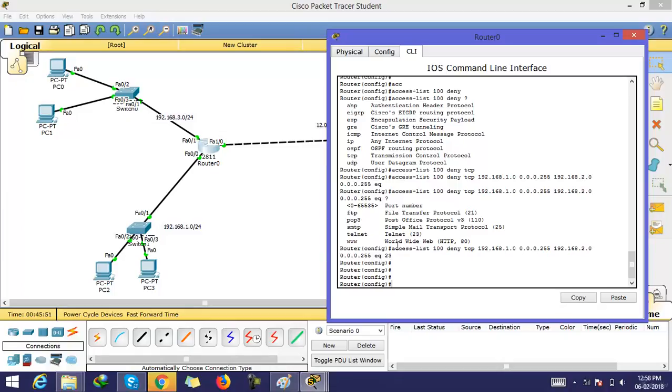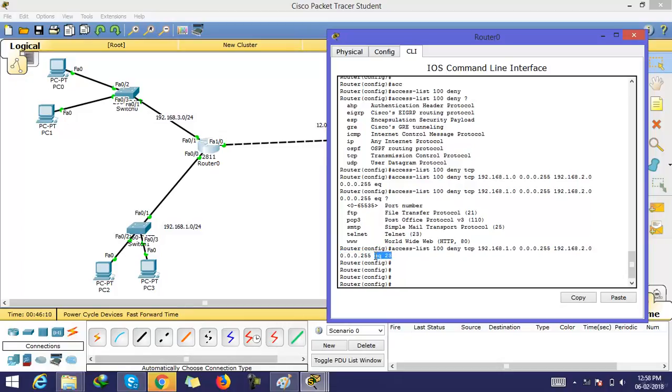Why this command? The access list is created, that number is 100, that denies TCP packets. TCP packets, that source is this and the destination is this. In TCP packets, the port number is 23.